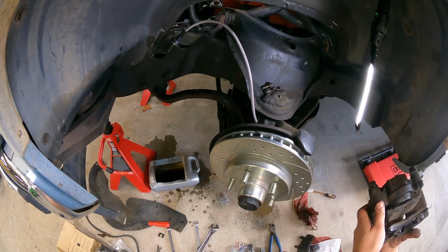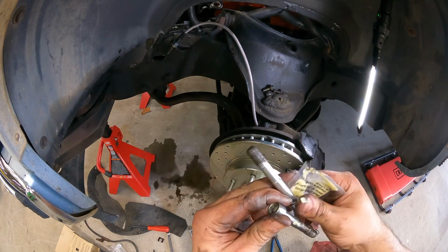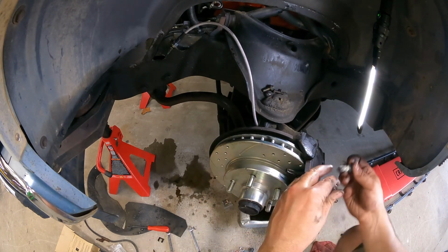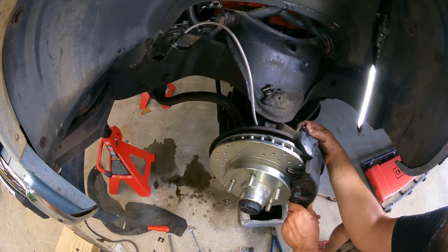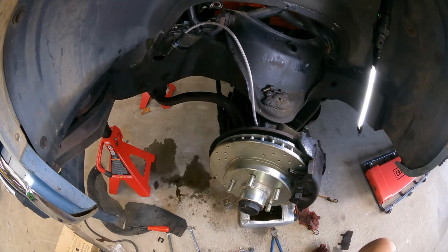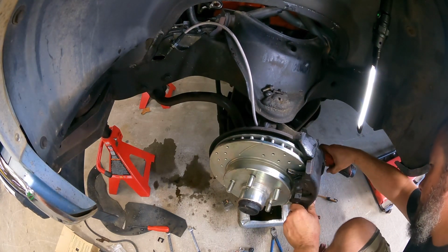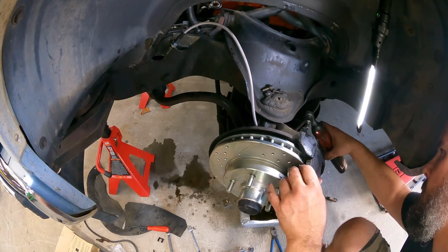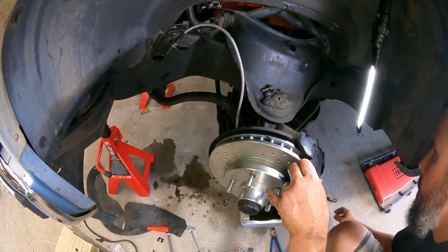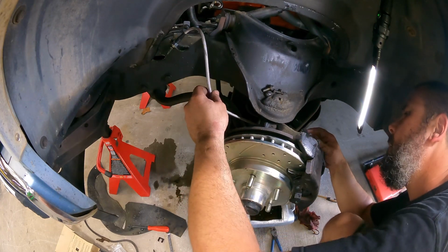I'm going to push these pins back. All right, I'm going to put a little grease on these pins. They'll slide in there. All right, we got that situated. Now let's put this iron on.